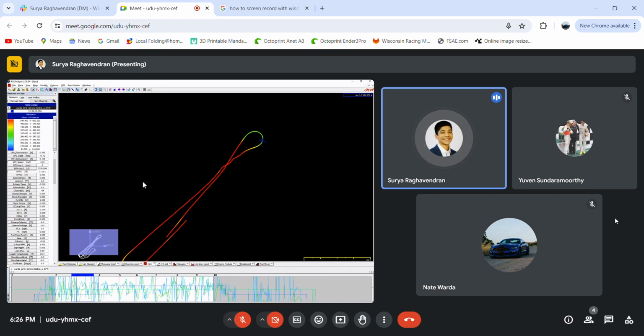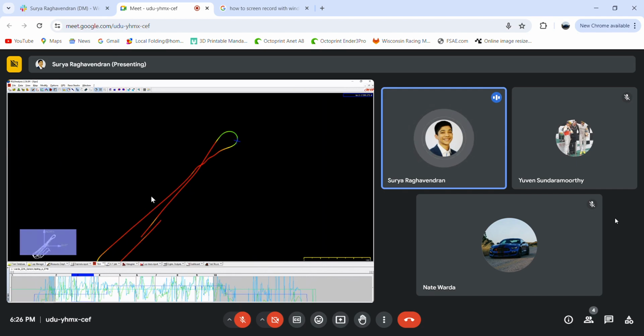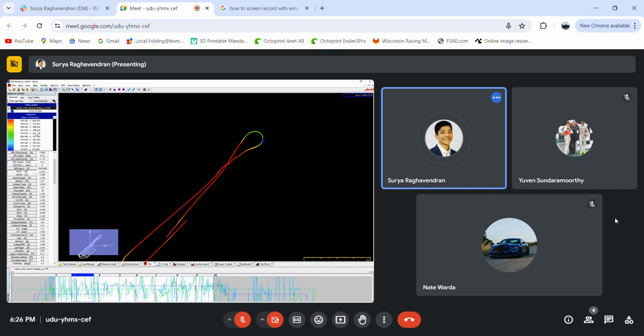So this is a really cool plot. I'll figure out how to get GPS working on the downloads, but this is GPS data overlaid with oil pressure. So you can see a couple things here. Red is high oil pressure, and then blue is obviously ambient or little to no oil pressure. So you can overlay any signal you want and see over the course of time how it changes.